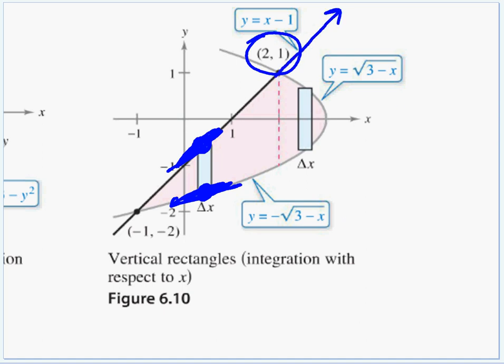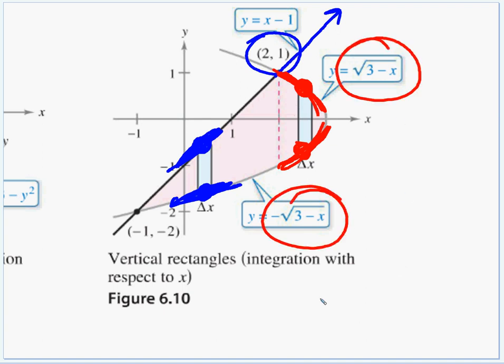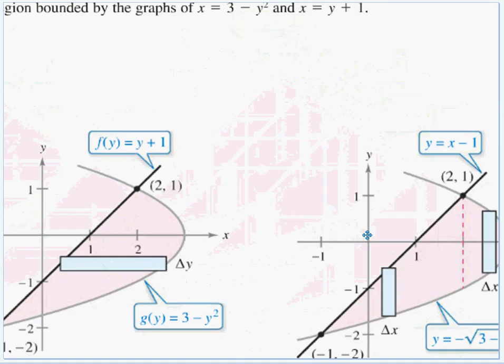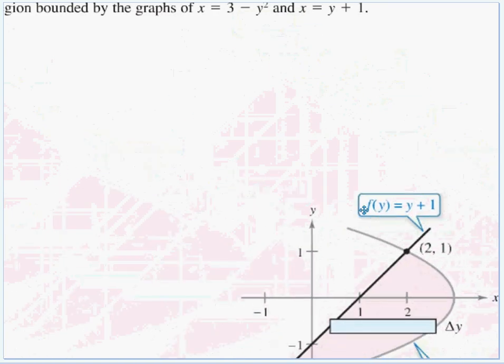This representative rectangle here, the top of it is touching the parabolic curve. The bottom of it is also touching the parabolic curve. So we'd have to do more work and break the parabolic curve into its positive radical and negative radical form. If we can do another method to get around that, I highly recommend it. We will see in an upcoming section where we're going to find it 2 different ways and show that they are equal. But in this case, it's easier to go to the y-axis than the x-axis.